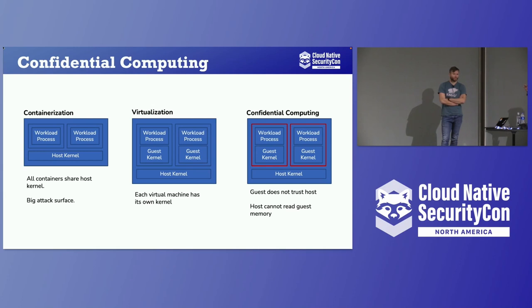Now, this is actually an extremely complicated thing to think about in some regards. Thinking about, for instance, the API of syscalls, comparing that to the API of hypercalls. Is one of those more secure? That's a very interesting and complex question. But generally speaking, VM isolation is thought to be a little bit stronger than container isolation. There are already projects out there that take containers and run them in VMs. One of them is Kata Containers. Another one is Firecracker. We'll talk more about Kata Containers very soon.